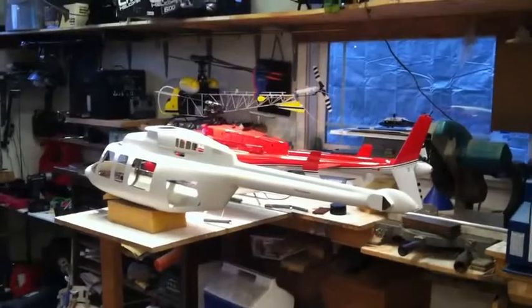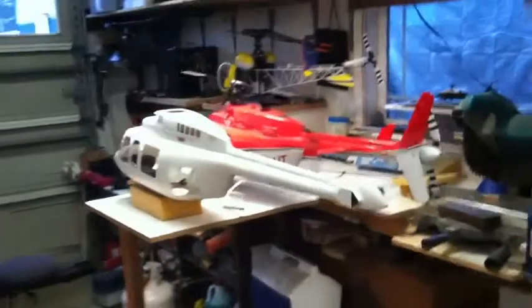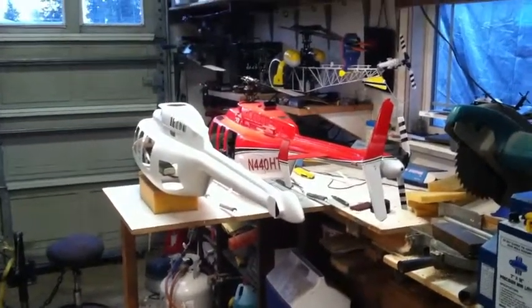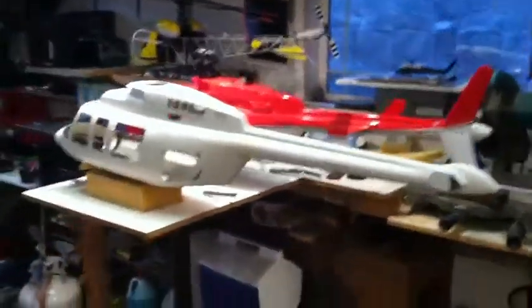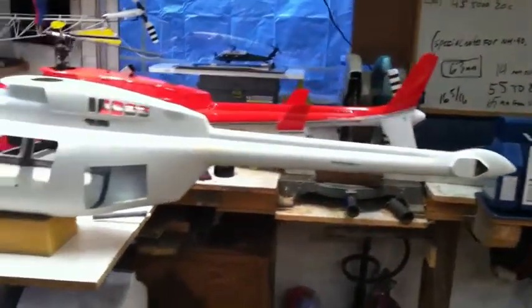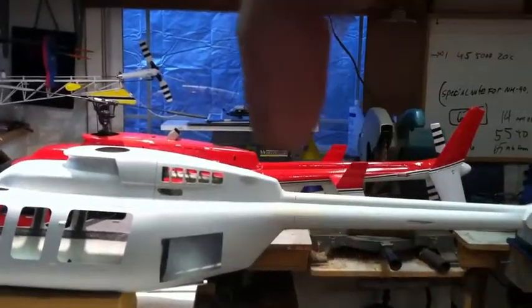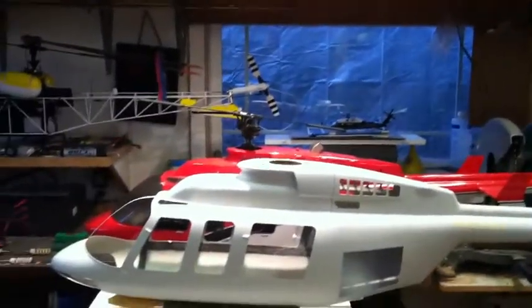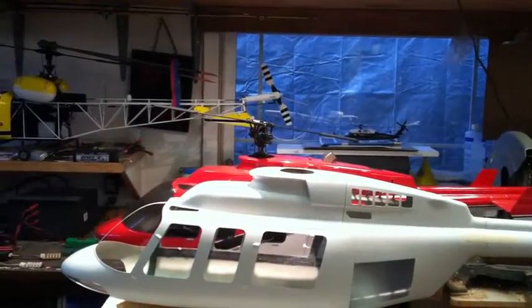Anyway, this is my Century 60 size long ranger that I made into a 407. And you can see the difference. The Marvel Craft is definitely a little longer when it comes to the bodies and whatnot. You can see right there, it's a little longer. The main shaft is definitely back a little bit further.